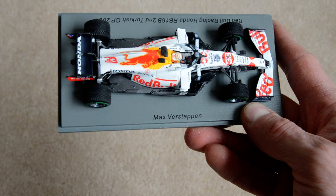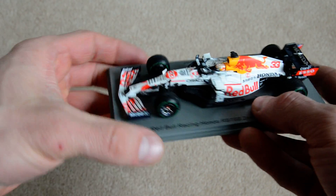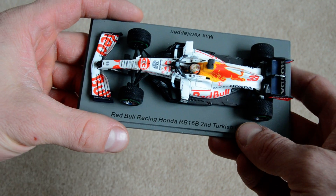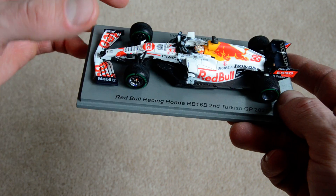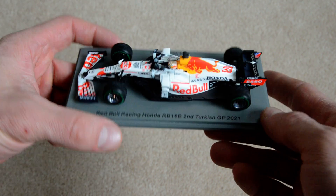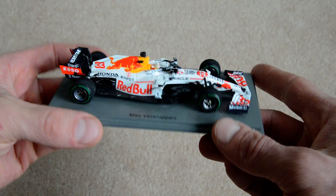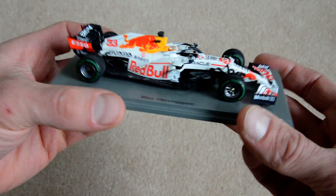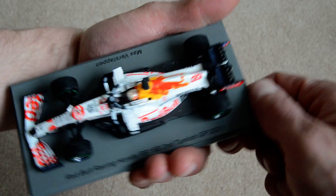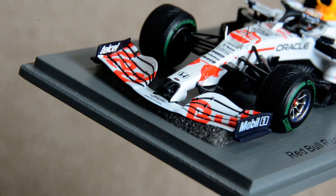As we know, that race was a really wet race from start to finish, if I remember correctly. It's not a secret that I'm a Max Verstappen fan, and he obviously gained some points on Lewis Hamilton in that race. But anyway, that wasn't the reason I wanted this — let's take a closer look at some of the usual details.